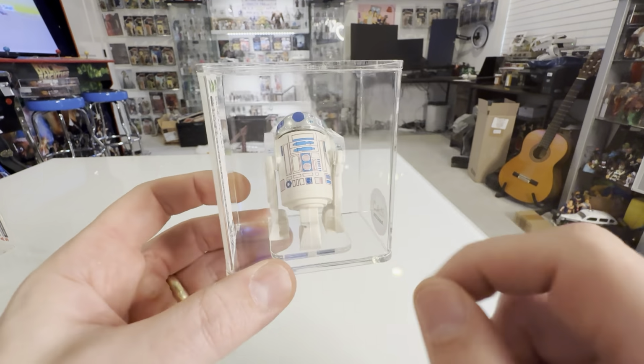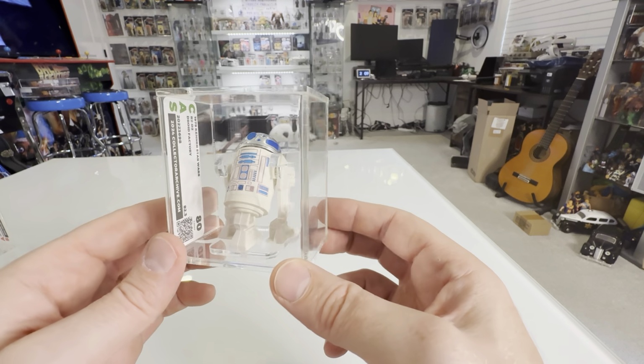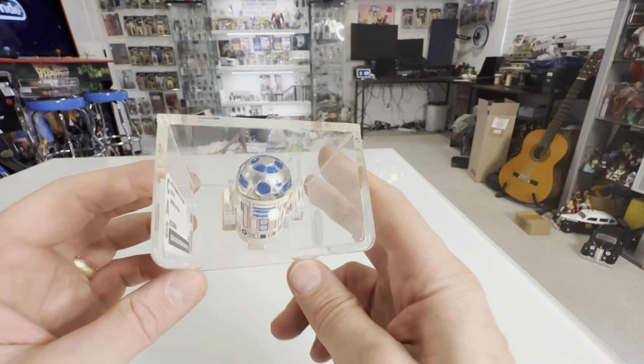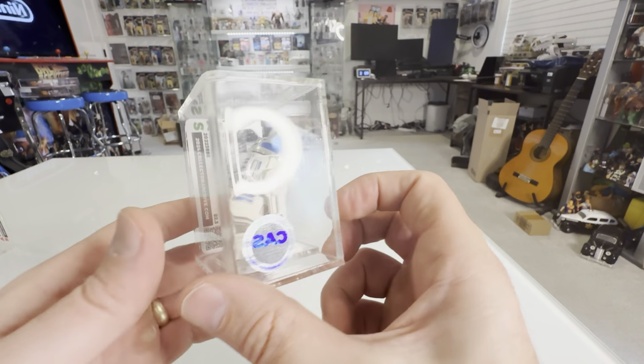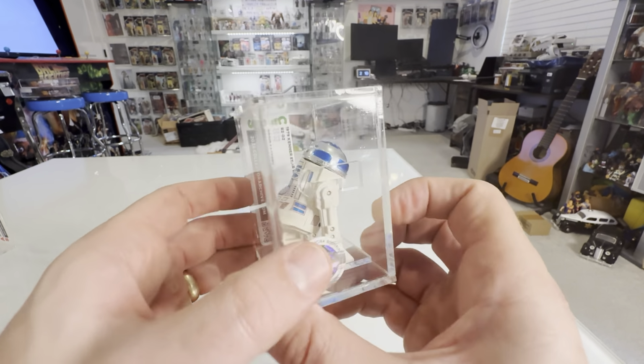There's no yellowing to the sticker. It's a brand new sticker from an unused sticker sheet from the Droid Factory. And look at this thing. It's beautiful. So I'm going to swap it out, because the one that I have up here, I believe I got in a collection. I probably paid $15 on average for it. And hopefully it'll fetch a few hundred dollars, and that helps cover a lot of these costs that I incur with all of my grading and everything else, and keeping things going.